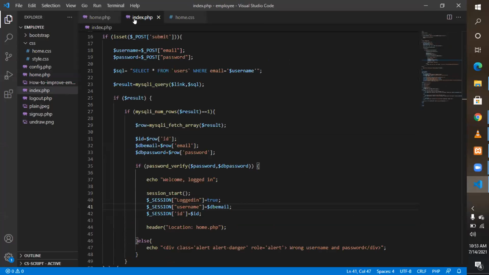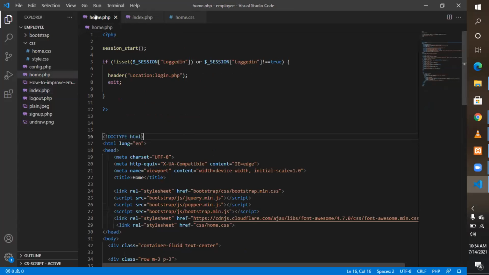Just a minute. So save here, save your index. Then go to home. Okay. Save also here. Yeah, then you can now try and refresh.